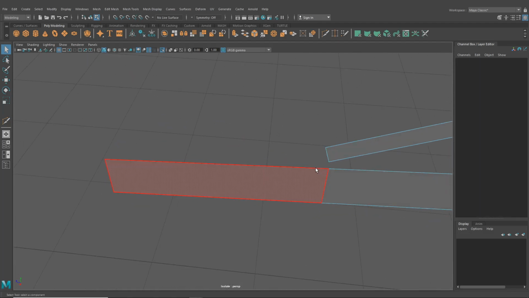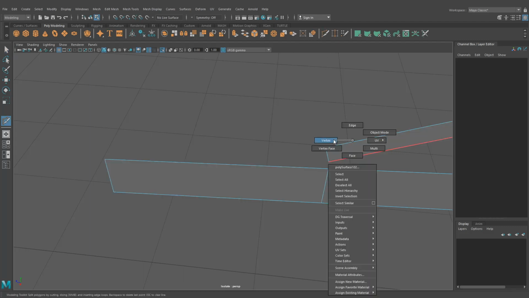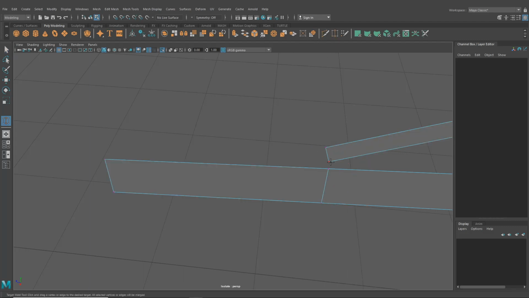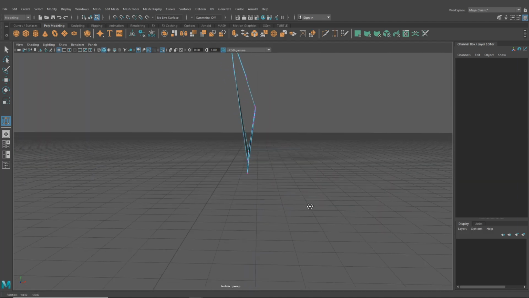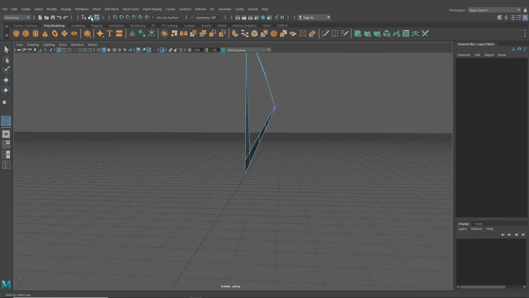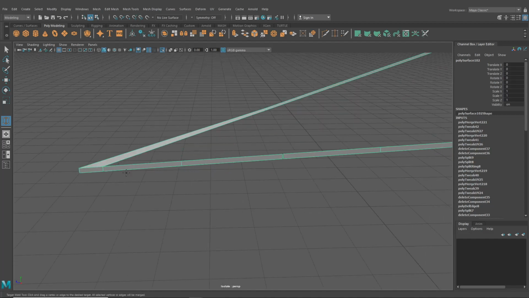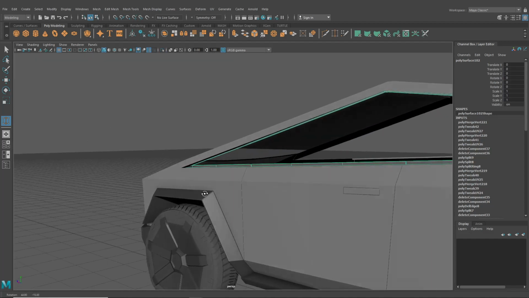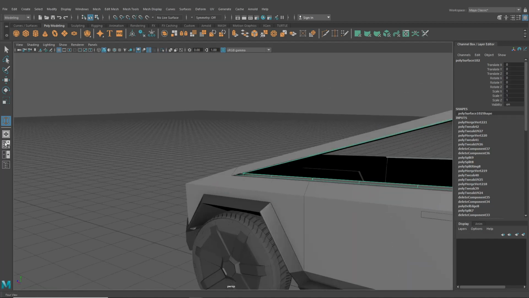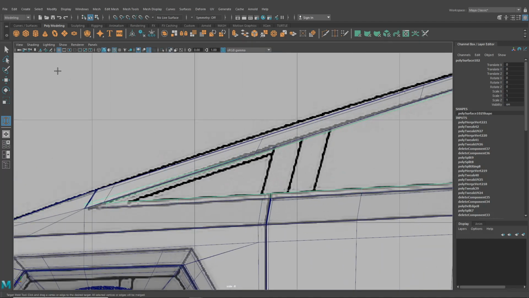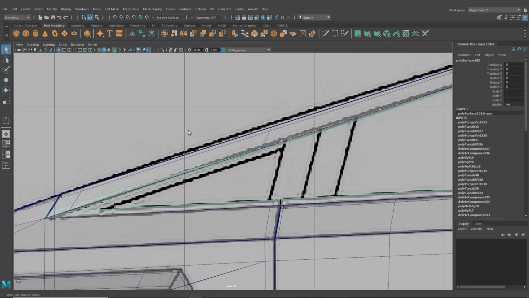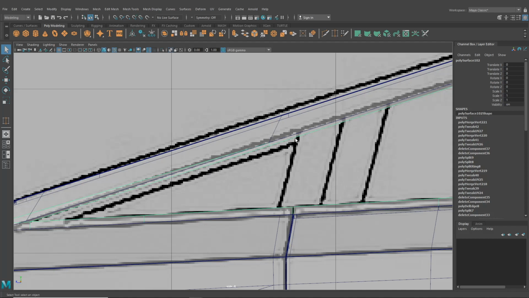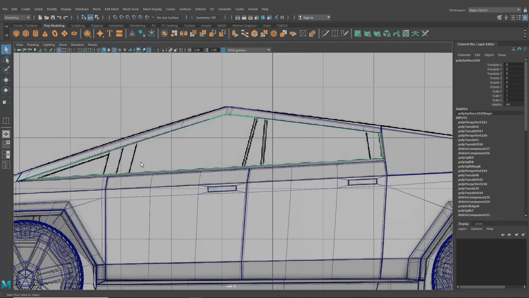Okay, let's get rid of that. And I'm just going to go a bit simpler with this side, and we're going to merge target world there and there. Okay, so we've got a trim running in here. We do have a much larger section in here, but it looks like rather than it being actual trim, it's like the glass is black inside there, or dark inside there at least.